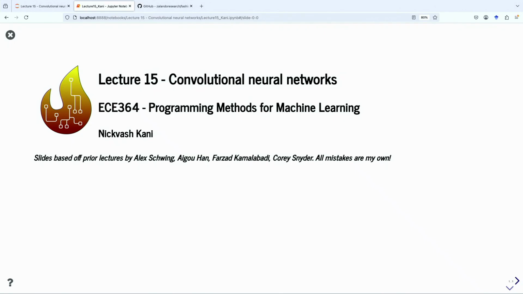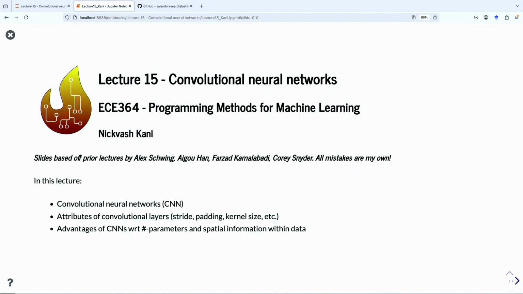Last lecture we started our discussion of deep neural networks by discussing multi-layer perceptrons, multi-layer networks basically. Today we're going to talk about convolutional neural networks. These are the type of networks that you commonly see when we start processing images, for reasons that will become obvious later.